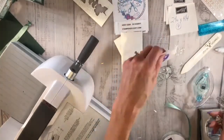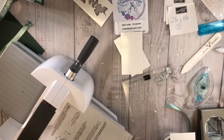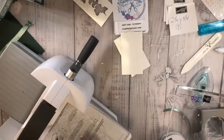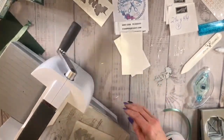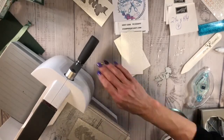I'm going to grab another one. I'm going to do the same thing. That's actually my top. Notice I have written top on here. And then I use the one that's messier on the bottom. So you want to make sure you get it right in the middle because you don't want to see those holes.